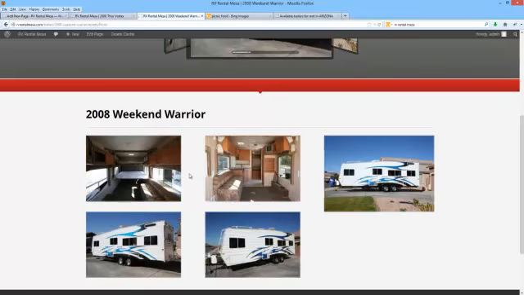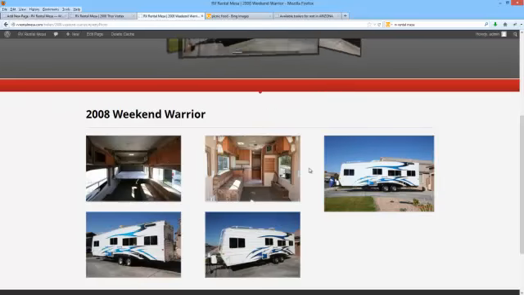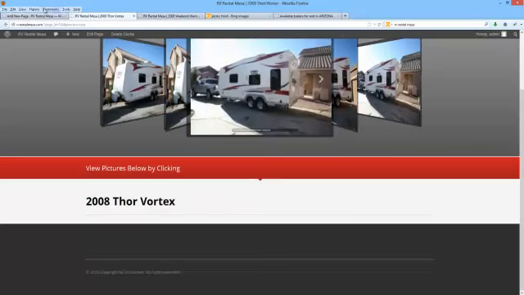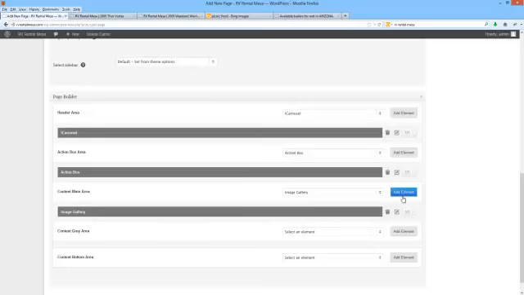And the cool thing about this theme is it's already set up to kind of distance everything or close everything together. It adjusts the pictures accordingly to make it look best. So let's go ahead and go back to our main add new page area.